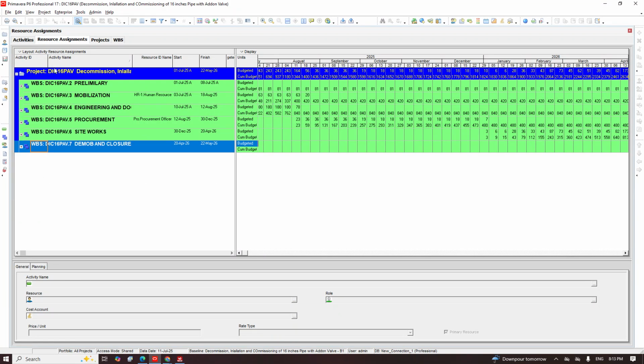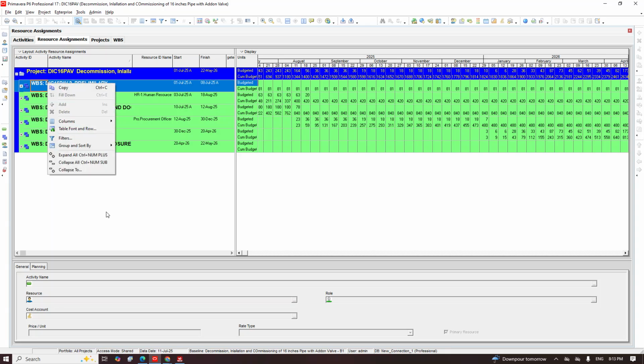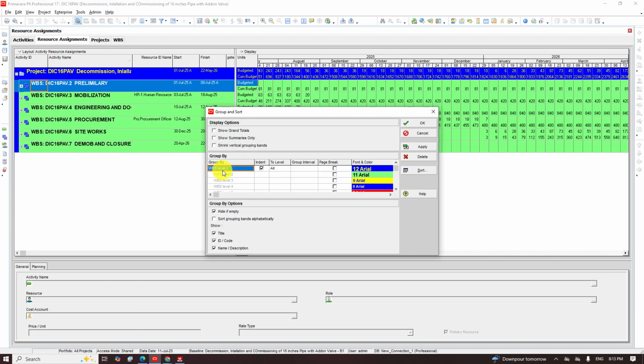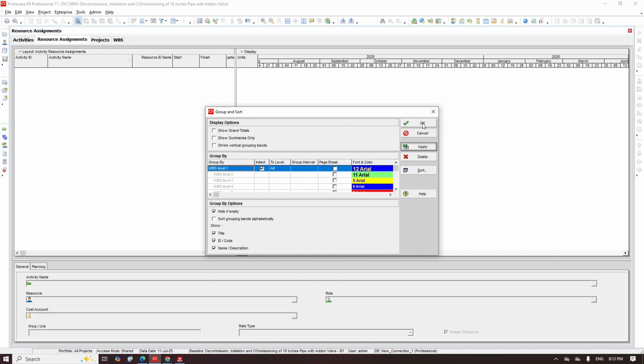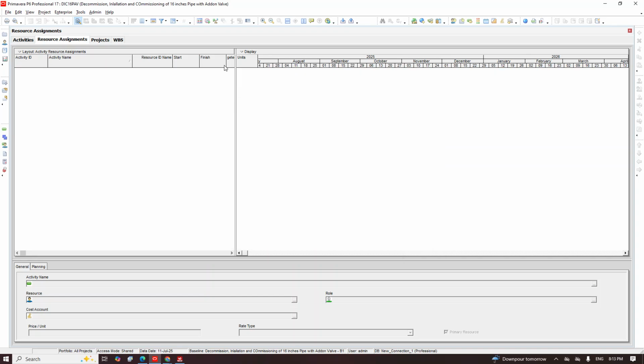How do you set it? Under this area, you right click, and you select Group and Sort. You go to Customize, then you just type W and press Enter. It will give you this, you press Apply, and that's all. So we are done with it.